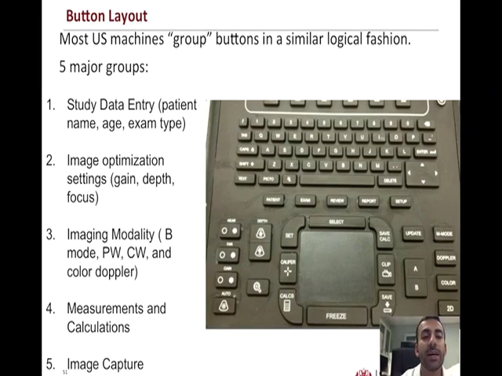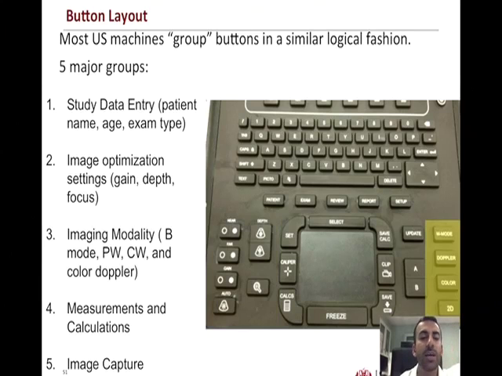So when we see an area that has patient identifying information, such as patient name or a study date or study entry, for example, shown up here. So here's patient. We know automatically that associated with this button should be things related to the exam or reviewing or generating reports. Those should all be lumped together in one group. The next group would be related to image optimization. So when you talk about gain, depth, and focus, they should all be relatively in the same group together, all trying to adjust the image optimization or image quality. Those buttons should be lumped together as well.